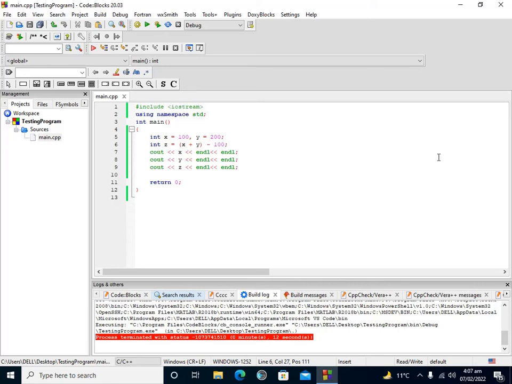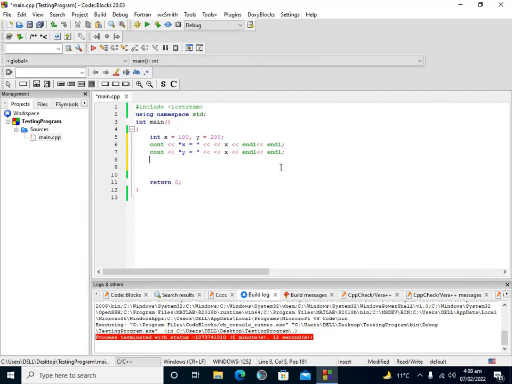Now I will explain with a simple program how the increment and decrement operators work. We already have int x equal to 100, y equal to 200. So we already have x, so we can just add some more things. Like here I will just say x equal to x, then this line I will copy for y, control C, and then here we will have y. Just delete this one. Here I can also give some spaces to be more readable.